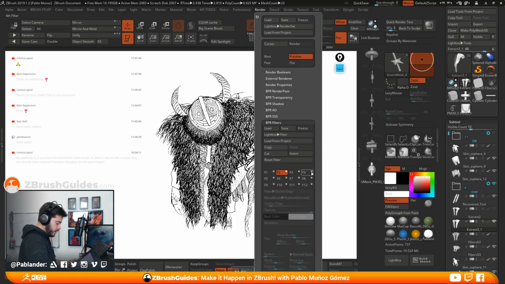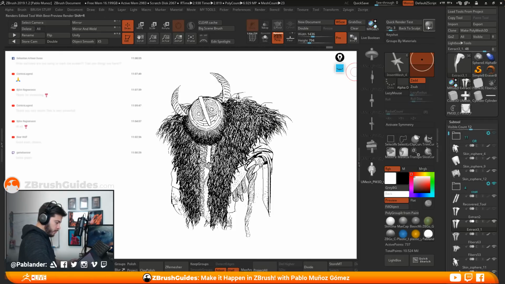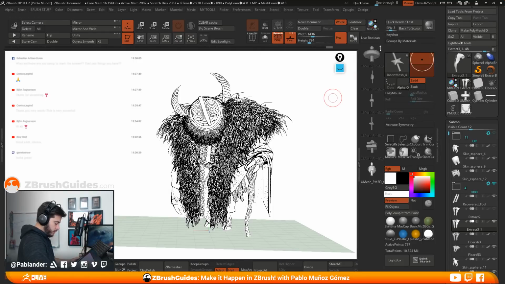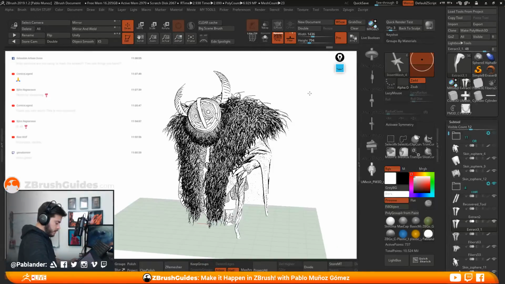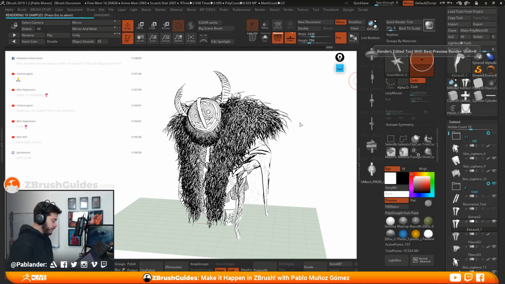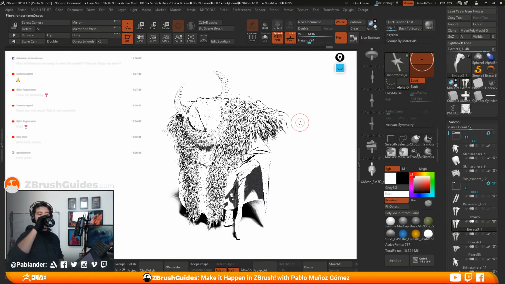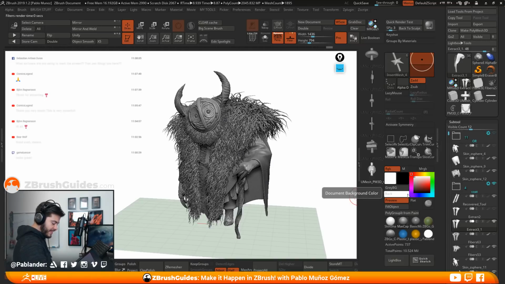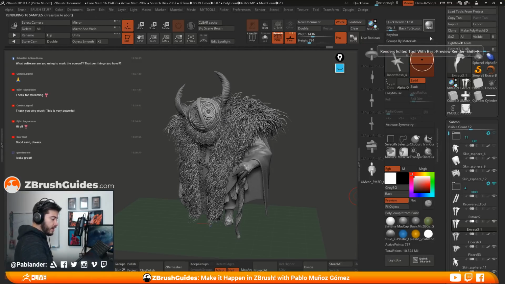I'm just gonna use the comic. Oops. Turn on the floor. The comic material that I have is just a black and white material that I did to create kind of like the outline. That's horrible. Never mind. Let's just keep it simple. Cool.